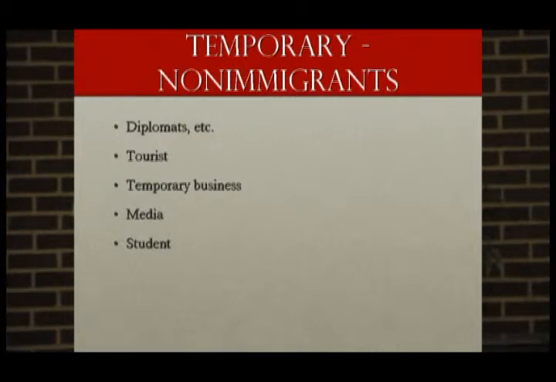None of these explicitly give you permission to work in the United States. One exception is the student visa. If you're here and you can demonstrate a hardship in your home country, then you can get a work visa. A good example is individuals from Greece. When they first came, their country was financially stable, and then within a few years a lot of the assets they held in their home country were depleted, so they needed to be able to work. So that is temporary non-immigrants.